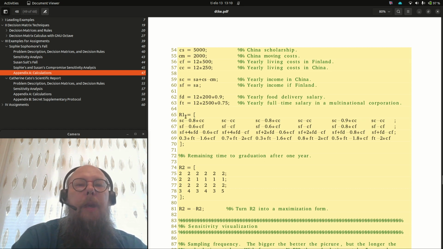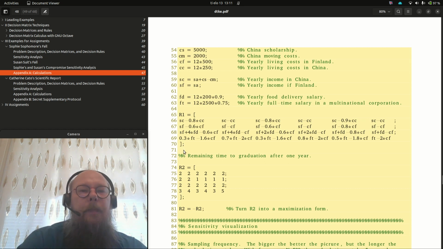And again, in this matrix, there is an opening bracket and closing bracket. I have adjusted these values in the columns, so it's easier to read. Of course, it's rather hard to read. Then there is a semicolon here ending the rows. No semicolon here because it's the final row. And then the semicolon after this bracket means that it is a quiet assignment for R1, so it doesn't echo back the value of R1.